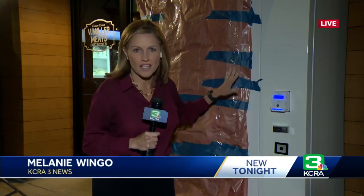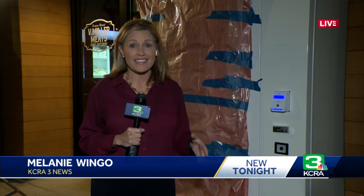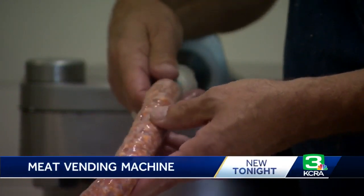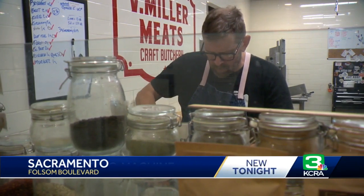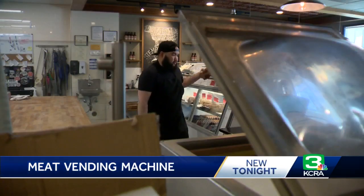And we see that machine's right next to you, Melanie. Yes, and there's definitely more to this than what meets the eye here right now. It's all covered in butcher paper — appropriate, right? But underneath is a vending machine that is designed to meet the needs of this butcher shop's customers. East Sacramento's V. Miller Meats takes pride in its brand of craft butchery, with particular attention paid to quality, freshness, and connection to customers.